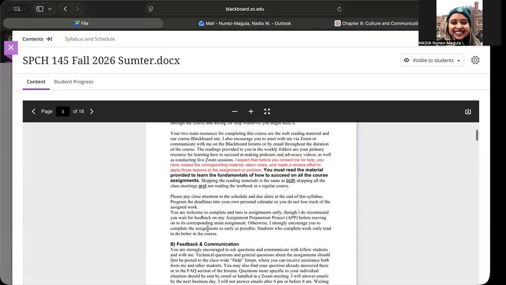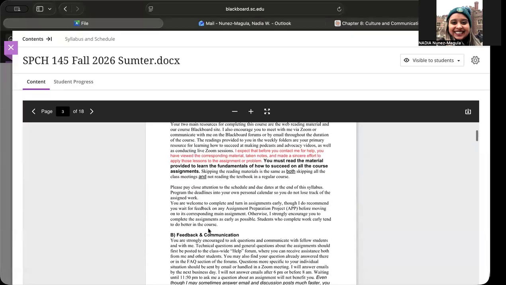It is going to be really important that you pay close attention to the schedule and the due dates. All of the major due dates for this class are on Sundays. I like to make them on Sundays. That way, if you play sports during the week, if you have a full-time job that you're working throughout the week, if you just have a lot of activities going on, I know Monday through Friday can be very, very hectic.